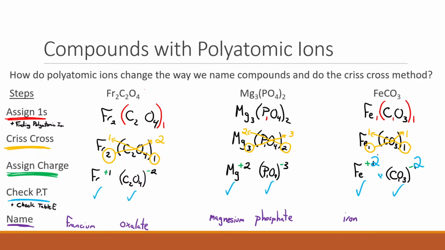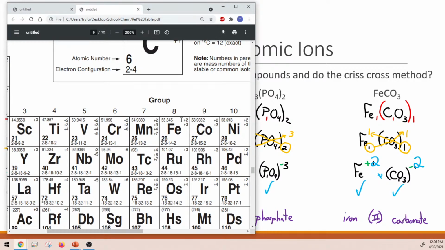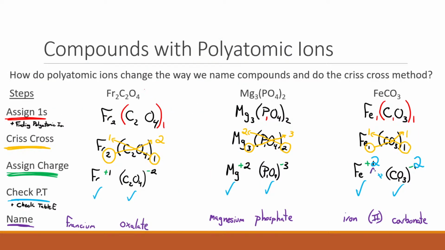Iron keeps its name, positive ion always keeps its name. Here we have a polyatomic as our second, so it's going to keep the name off of table E. And we do need a Roman numeral this time. Because iron can be +2 or +3, because it has multiple positive options here, we need the Roman numeral to tell us which version of iron we are using. Iron +2 means we're going to write a 2 here. The Roman numeral always matches the charge of the positive ion.